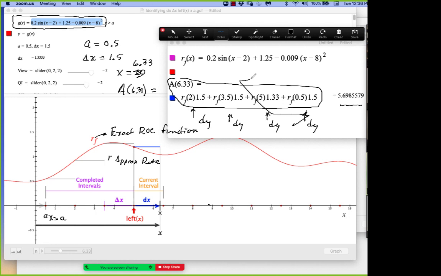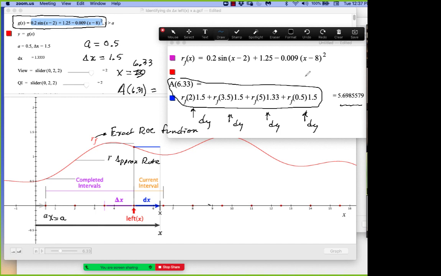Okay, so any questions on the animation that we were using, identifying everything, right? There's lots of parts and pieces here. So we have to have all the language down and understand what everything is. There's lots going on. So any questions on the animation or calculation? I have a question on the calculation.